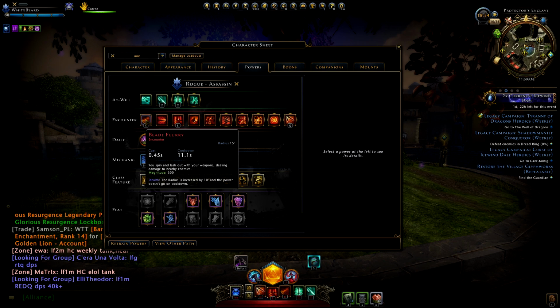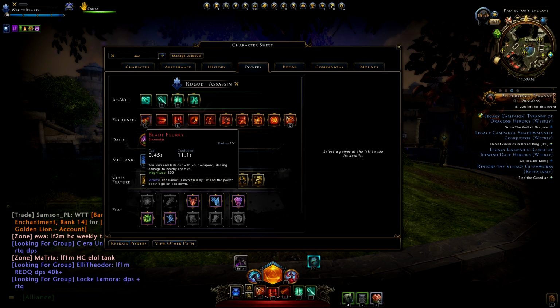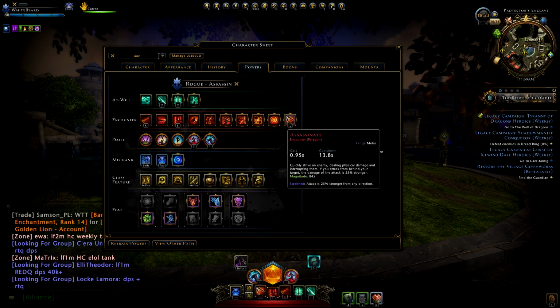The only time you'll ever use stealth with your skills is going to be Blade Flurry, because you'll be able to use it two times. And plus it increases the radius of the hit too. So better range of AoE.